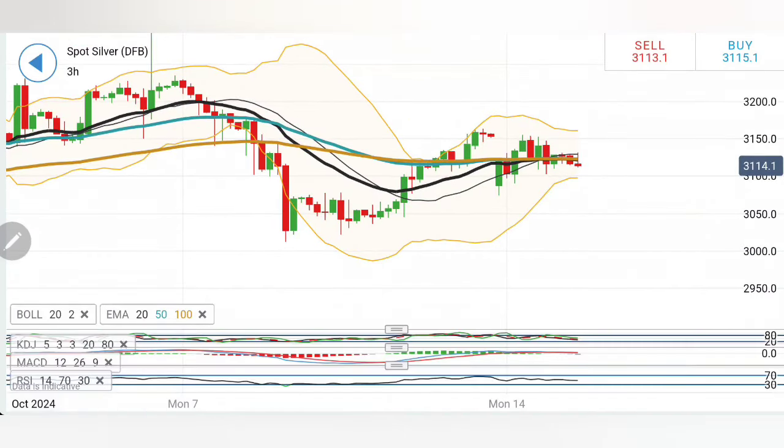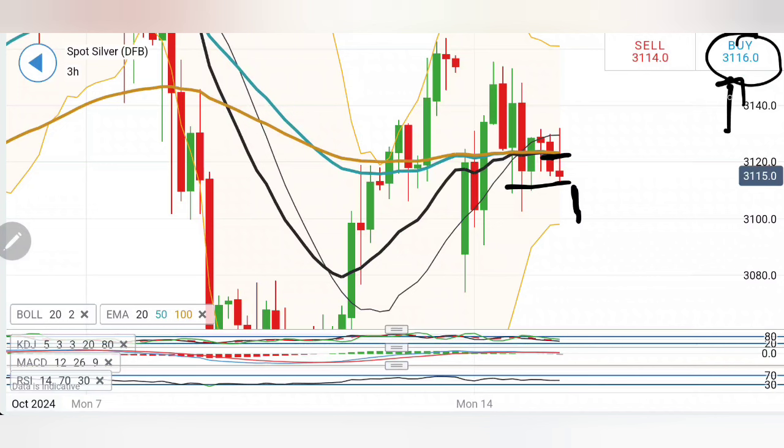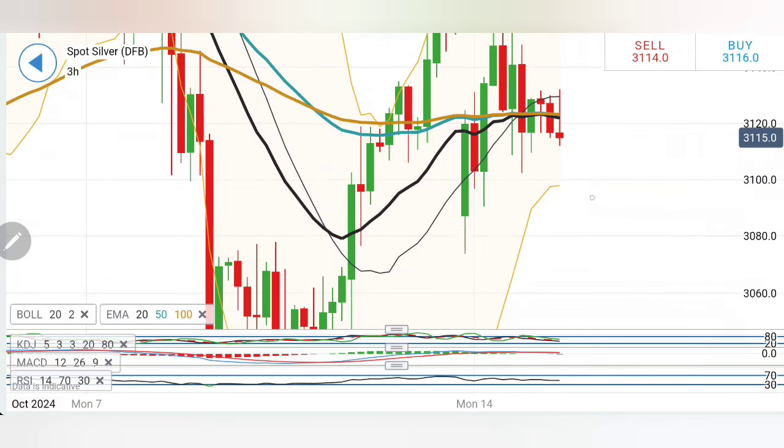On the 3 hour charts, the observation is more or less the same. Second bearish candle formation, just wait for it to take a direction, just wait for the next candle. In fact, you can see if you look at this price, higher levels should be below 31.10. At these levels itself you can sell. However, the safer entry should be around 30.95, $31 levels, which is going to remain a prime support. So ideally you can wait for 30.95, 31, but yes, a bit riskier trade can be taken at 31.10 itself. But remember, only the higher price has to be below 31.10.